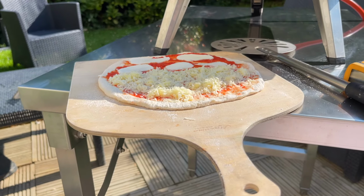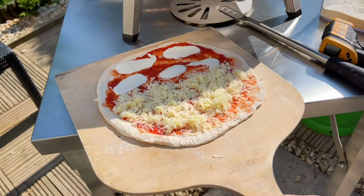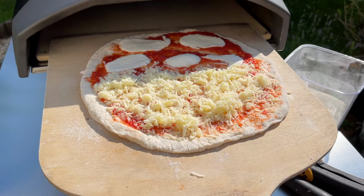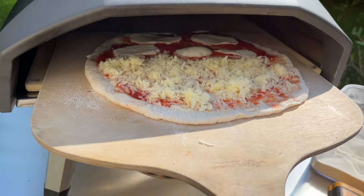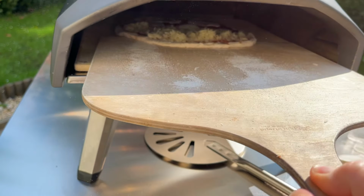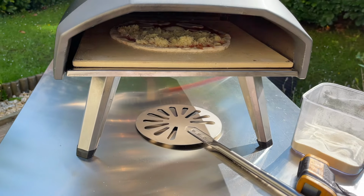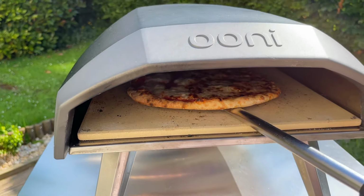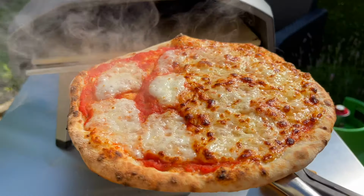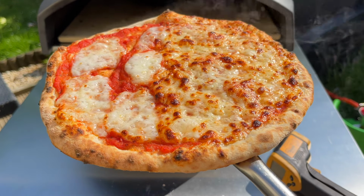Here I'm testing two cheese types. I've got grated mozzarella and buffalo mozzarella. I wanted to show how the Koda 12 cooks these two different types of cheese. They came out okay. I was impressed with both of them. I mean, I use buffalo mozzarella all the time, but I thought I'd start to use grated mozzarella as well, just to see what it's like.